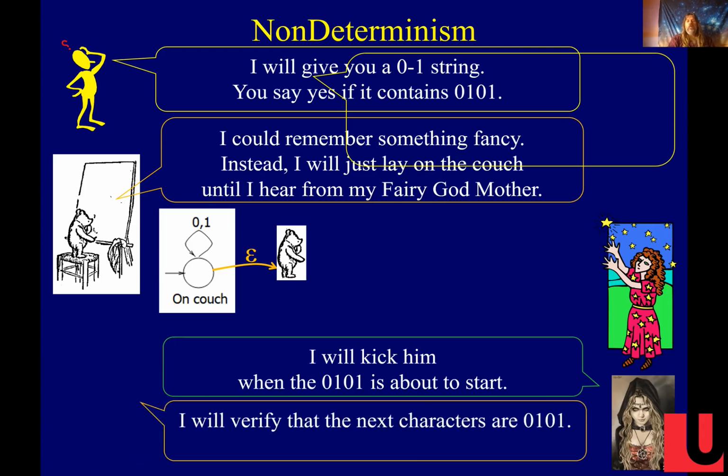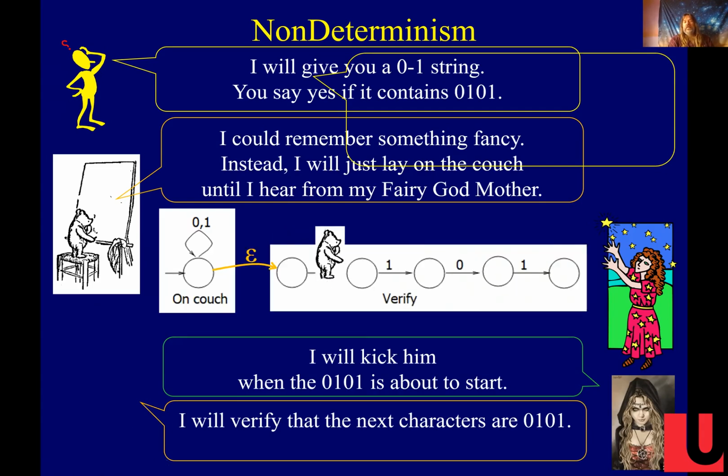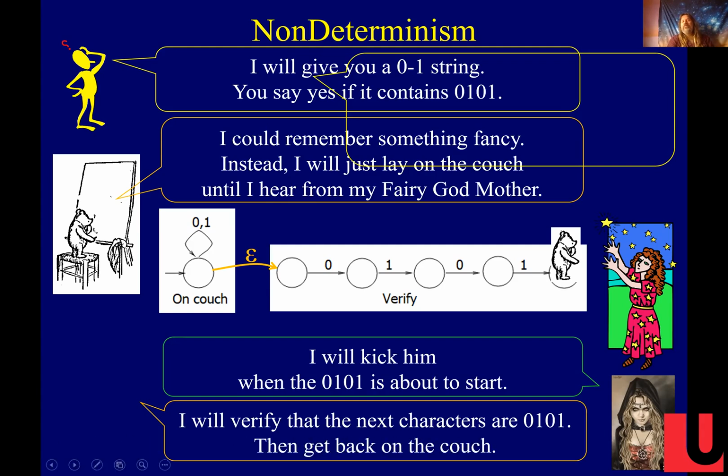All right. And now when he's off the couch, what does he need to do? Well, he needs to verify that the next characters are 0, 1, 0, 1, right? So that's what he does. Here's a little machine. He verifies, right? The next character is a 0, he moves along here. The next character is a 1, he moves along here. He walks along following the characters that the announcer is announcing, the boss, right? Everybody buy that? And then after he does that, well, he's happy.